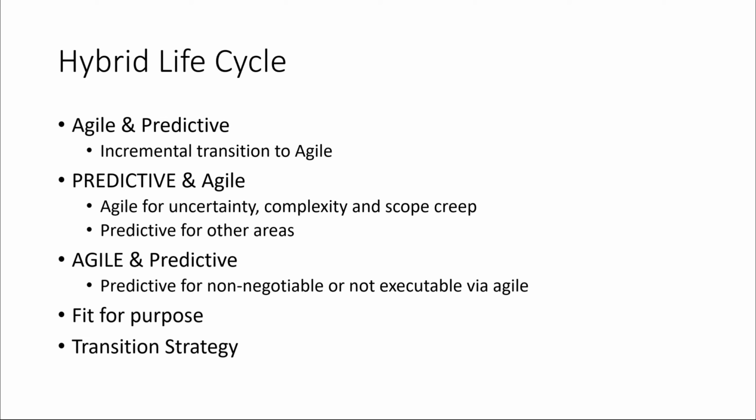Hybrid lifecycle as transition strategy. Many teams are not able to make the switch to agile ways of working overnight. Agile techniques look and feel very different to those who are accustomed to and have been successful in a predictive environment. The larger the organization and the more moving parts, the longer it will take to transition. For that reason, it makes sense to plan a gradual transition. A gradual transition involves adding more iterative techniques to improve learning and alignment among teams and stakeholders. Later, consider adding more incremental techniques to accelerate value and return on investment to sponsors. This combination of various approaches is considered a hybrid approach.